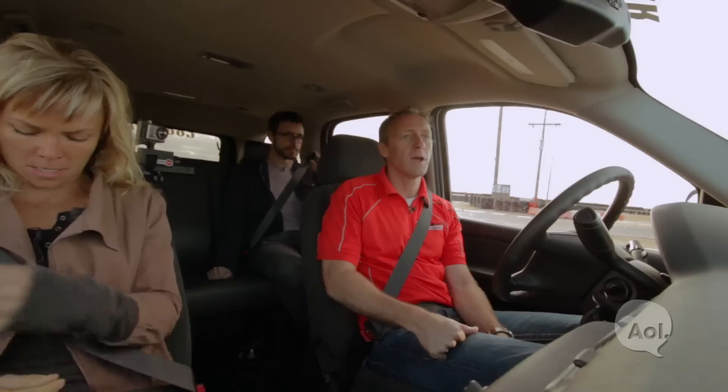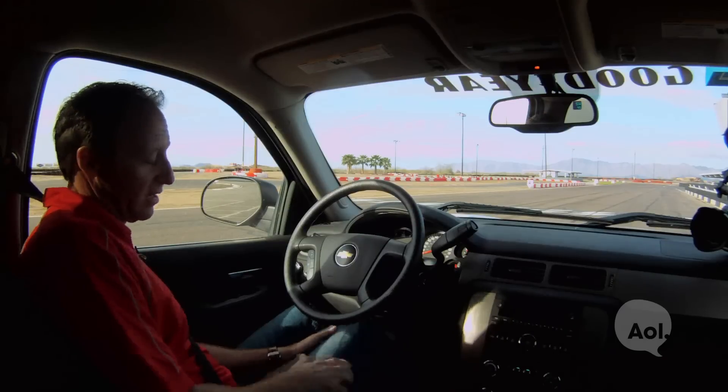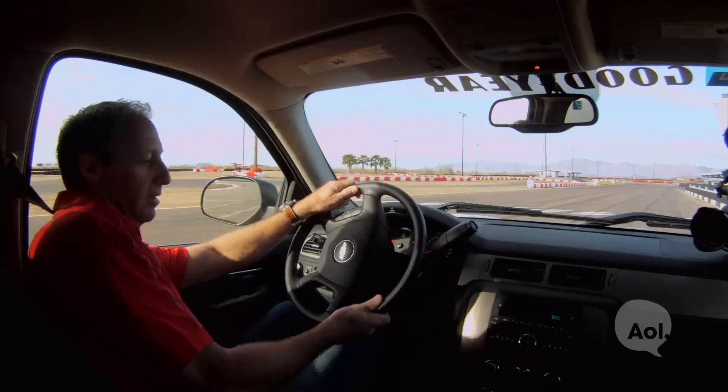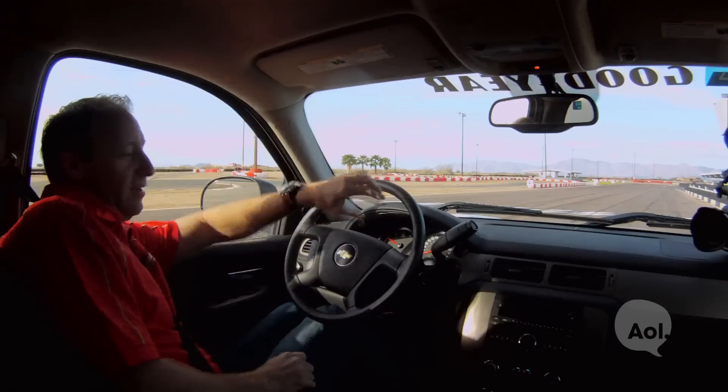First up is Dead Driver. Your driver's been shot. You're going to have to unbuckle, shove the driver over as much as you can and get him pushed against the seat. Then you're going to basically sit on the edge of the seat and take control of the throttle and the steering. As you turn through a right-hand corner, the dead person will fall against the window, but as you turn to the left, everything's going to flop over. You may need to brace yourself against the seat or put your right leg against the door to steer the car.